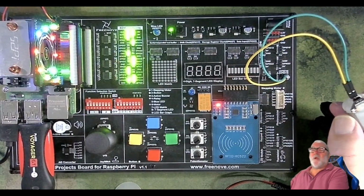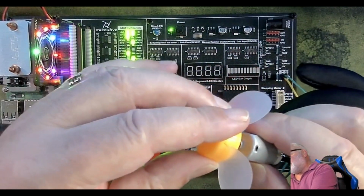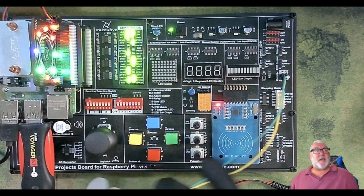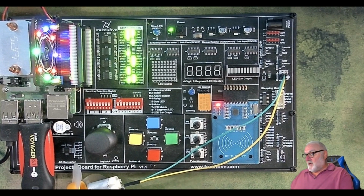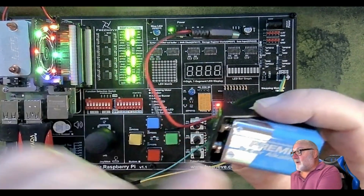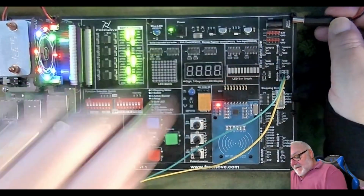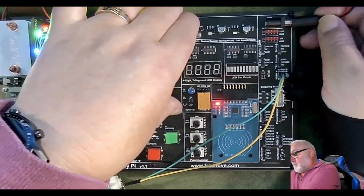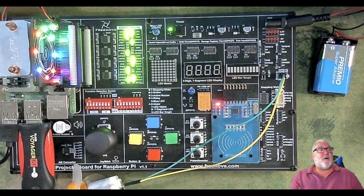Now for this demonstration, I'm going to connect this fan, so that when we get things going I can hold it and you can see it going from left to right, right to left. On this occasion the motor needs more than 5 volts, it needs 9 volts. In the kit you get this battery holder for a 9 volt battery. You have to buy the batteries separately. That plugs in there, it's a barrel connector. And we plug it in. So that's our connections done.